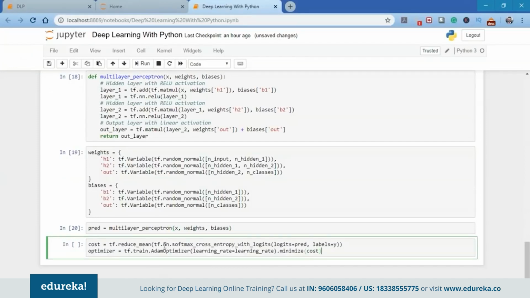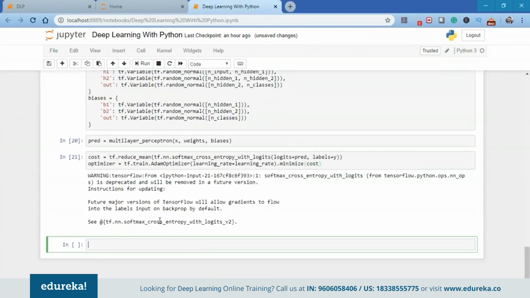So if you have a close look here, I'm going to use tf.reduce_mean so that we can reduce the cost. We're using the neural network softmax cross entropy function here, and for the optimizer we are using the Adam optimizer. It's up to you. You can use the gradient descent optimizer as well as any other optimizer for training the data and training the models. What you can see here, we are providing the learning rate, and in the optimizer we're going to use the function called minimize so as to minimize the cost using the particular optimizer.